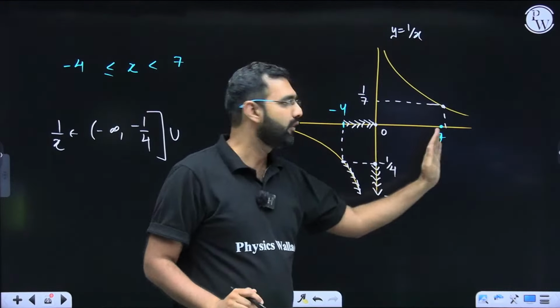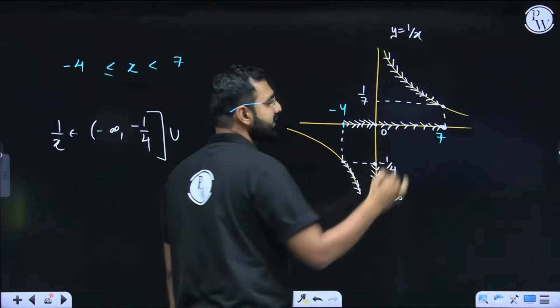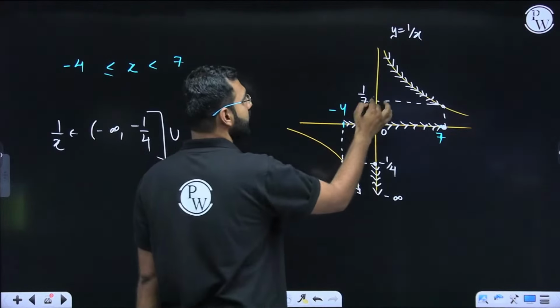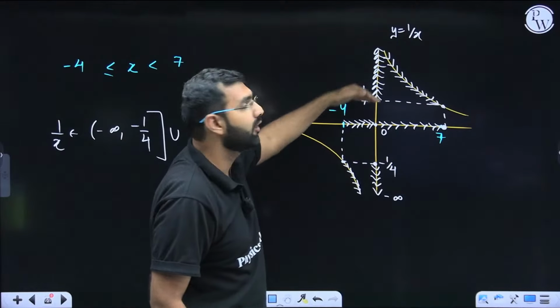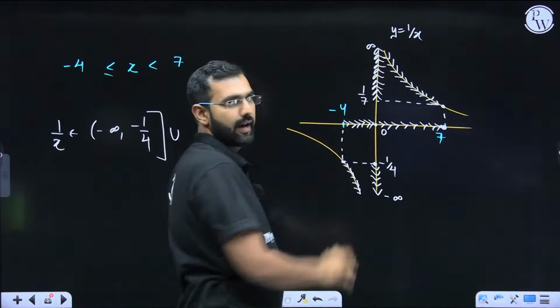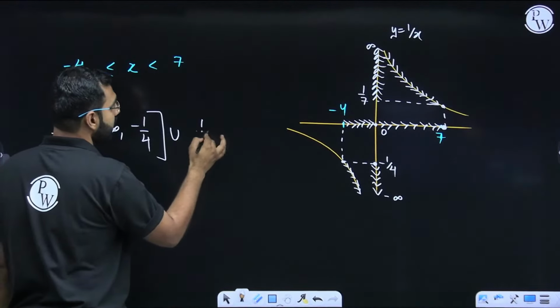So technically, from 0, if you start moving towards positive x, you are moving from infinity to 1/7 on the y-axis. I hope you are seeing this. So I'm taking all the values. When x goes from 0 to 7, y goes from 1/7 to infinity. I hope you are listening and understanding. So the other part will be from 1/7 to infinity. Of course, we never include infinity and minus infinity. But 1/7? Sir, was 7 included? No. So will I include 1/7? No.